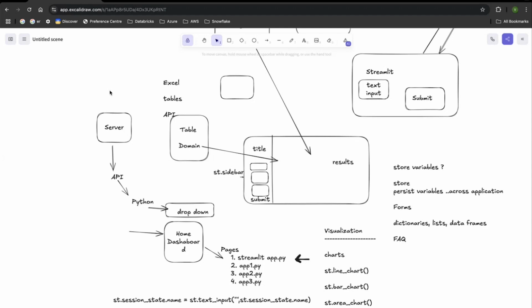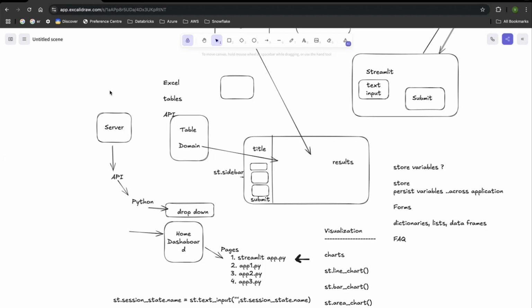For example, I'm making a friendly UI for my team, because my data analysis team doesn't have much SQL knowledge, but they want to do some analysis on the data.